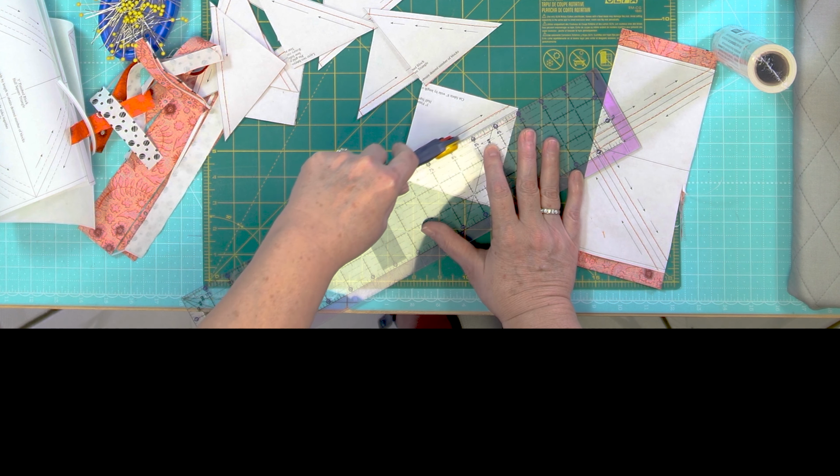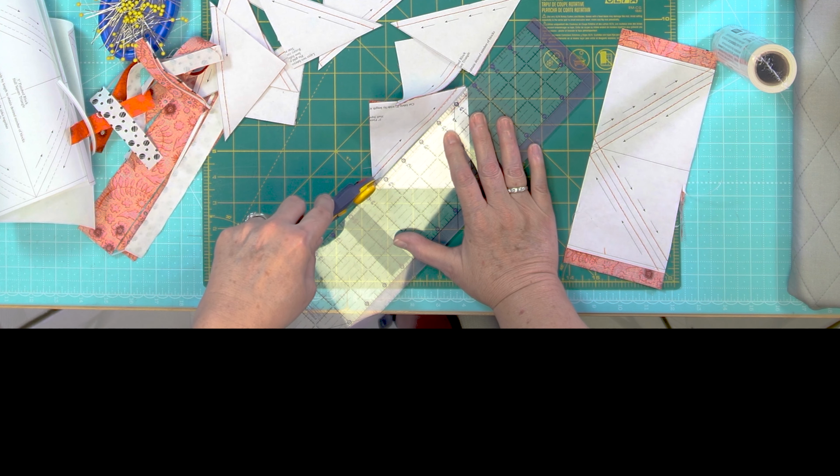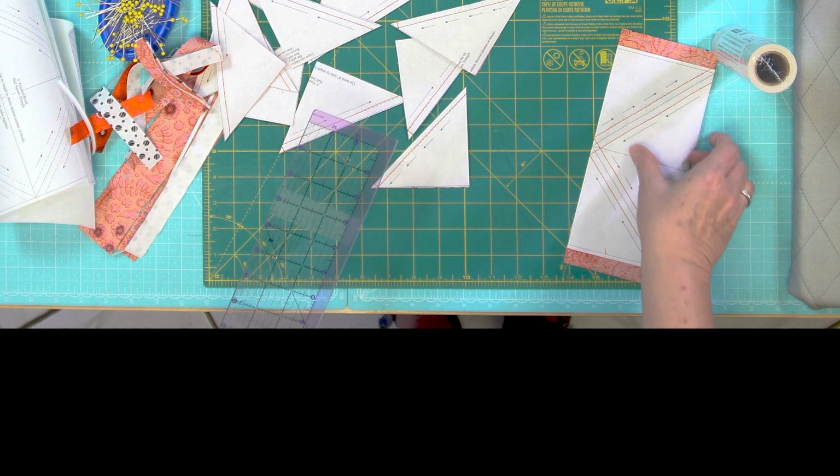Let's see, my rotary blade must be getting dull here. And when you're cutting the lines that are just strictly between two seams, that's seam allowance, and that's not as critical that that's accurate, but these lines are critical because they do. So again, we used a 1.5 stitch length so that it would put the maximum number of holes in the paper so that it'd make it easier to pull that paper off when we're done with this. So two more cuts. And like I said, this one won't work for this project, but I'll show you how I will rescue it for a potential future project.